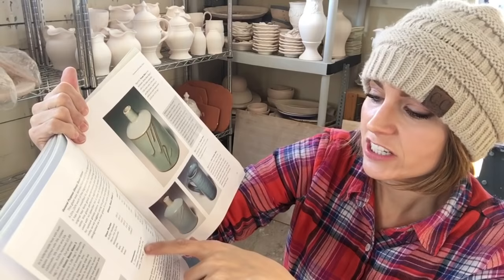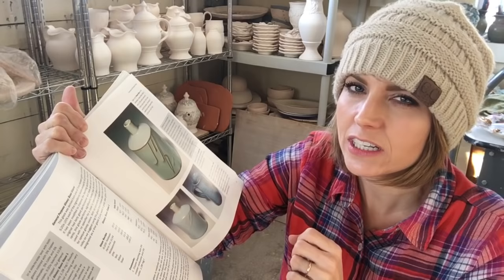It doesn't have any, it has suggestions if you get the book. But on here, you know, just add a little bit of copper, maybe add a little rutile, maybe add a little cobalt, try some things out. Boom, so there's that. So that's Mastering Cone 6 Glazes by John Hasselbeth and Ron Roy.